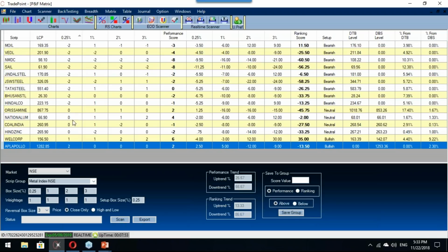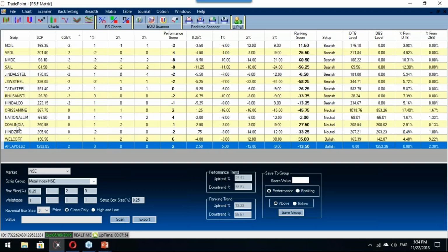So unfortunately we don't have -1 candidates here, but we have a lot of candidates where there is a score of 0. I don't know how these stocks performed today, but if there was a sell signal in these three, four stocks, you could have thought about shorting them. If they are available in F&O, you can look at shorting them in futures. Otherwise, on an intraday basis, you can think about shorting them and covering it up by 3:15 or whatever.